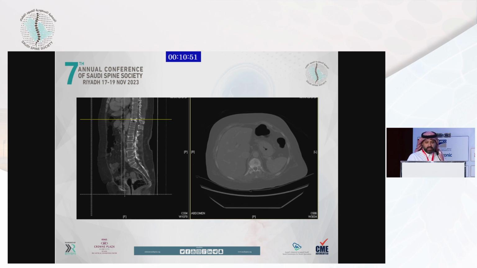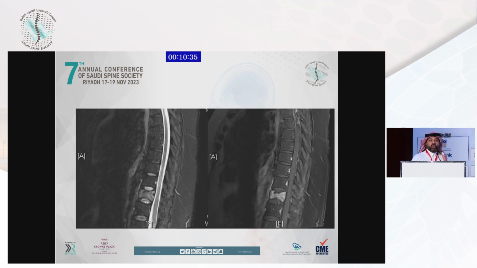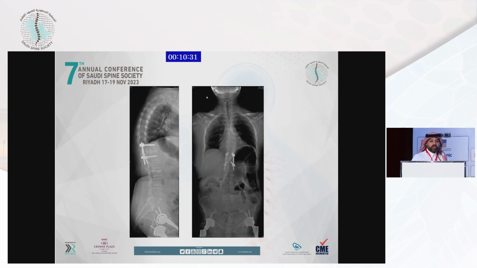So after assessing her pathological fracture, as you can see, there is not much involvement in the pedicles. The posterior column or posterior wall is intact. There's a collapse, but not much of a kyphosis. No cord compression, only the instability. So we decided to do just the minimal for this old lady, with one screw above, one below, minimally invasive, a quick procedure, 45 minutes. The patient did well post-operatively.